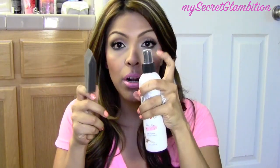It is a very buildable and also very blendable tanning spray. So it comes with this little blending brush, and this thing is freaking amazing. You can either put it straight from the bottle onto your skin and blend it out nicely with your blending brush, or you can spray it onto your brush directly and then apply it onto your skin. I personally like to spray it on the brush because it's a lot less messy.